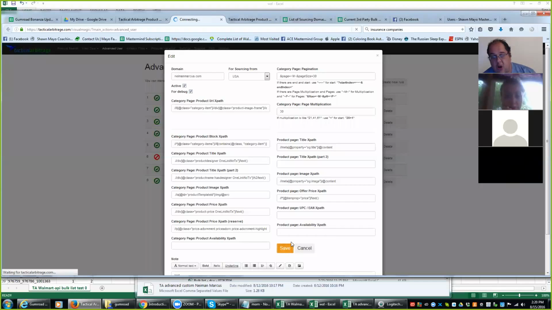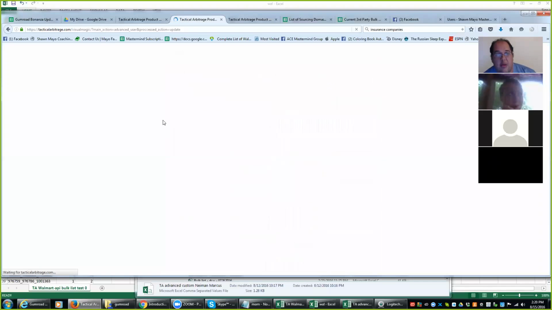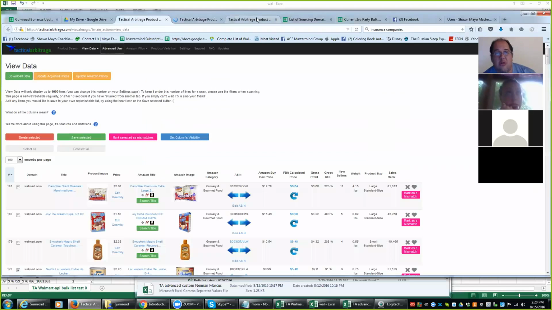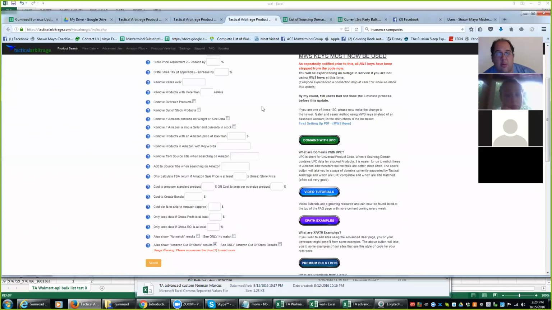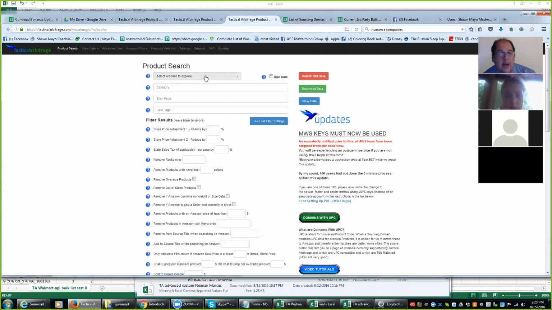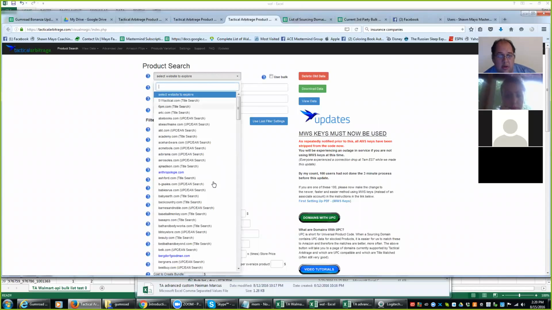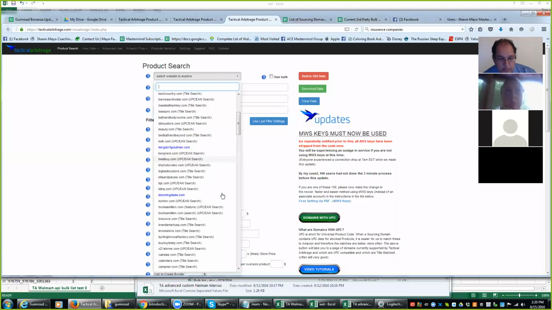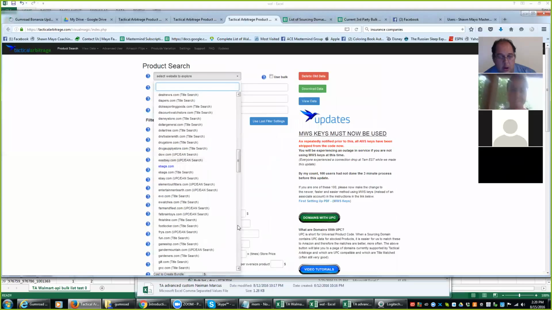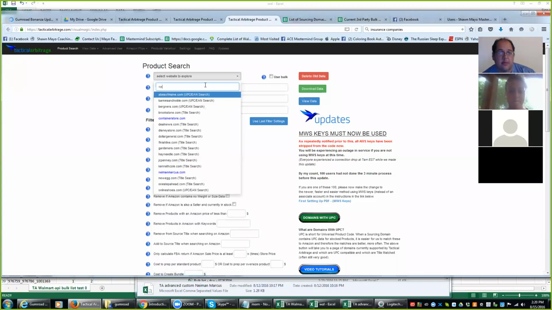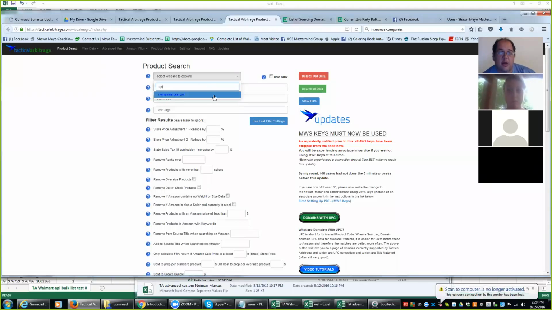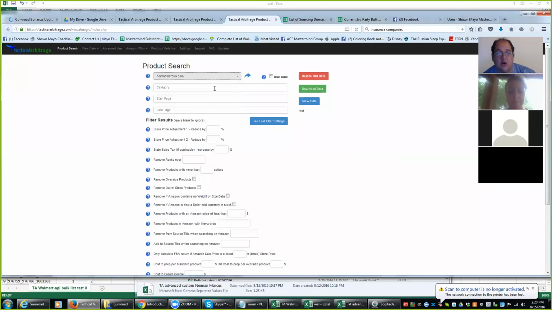And you're done, and you can go over and start sourcing, and your sourcing is going to look the same as when you normally do it. So it'll be highlighted in blue. As you can see, we actually have quite a few of these. So when you're ready, if it's Neiman Marcus, you can just type it in up here. And now you're sourcing at Neiman Marcus.